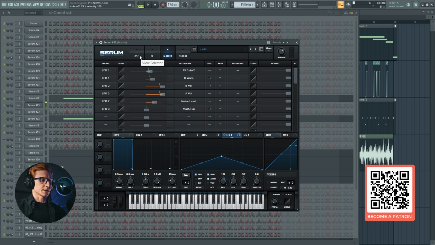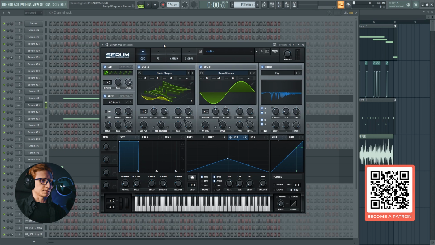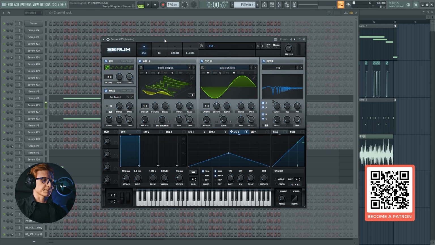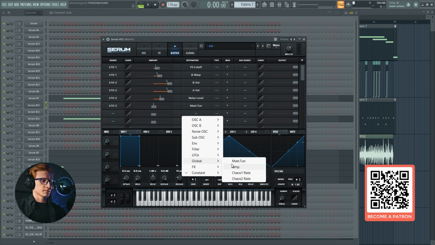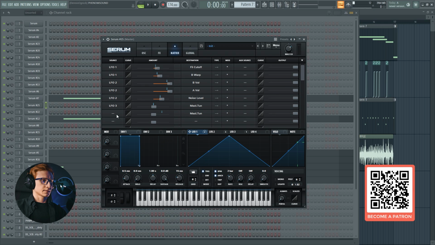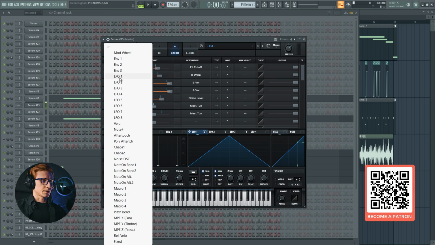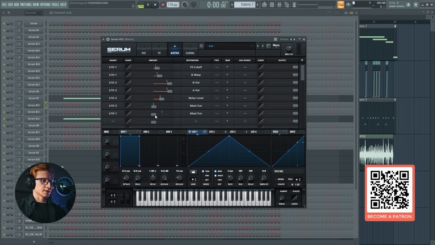This adds vibrato to our sound. Making it much more interesting, and that's the trick that every drum and bass producer is using most of the times. Then let's use this first LFO to automate the master tuning once again. LFO number 1, make it unipolar and set it to 1. So now we have a nice pitch gliding up and down effect.